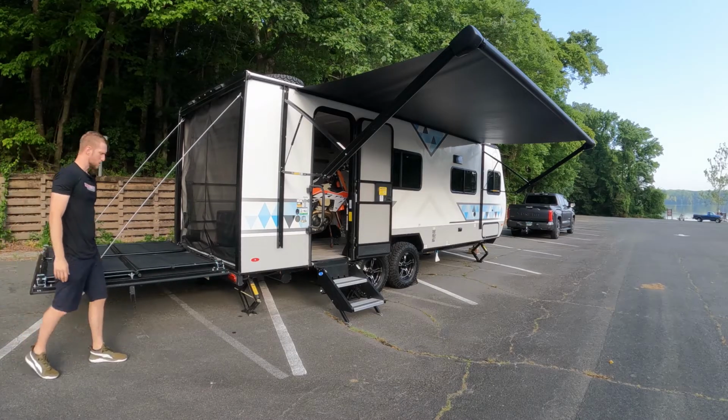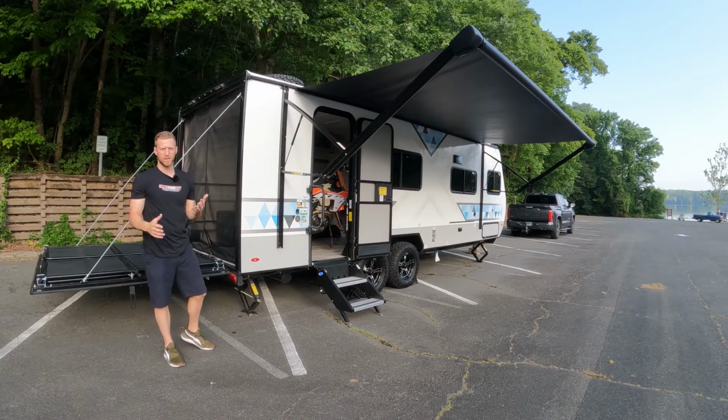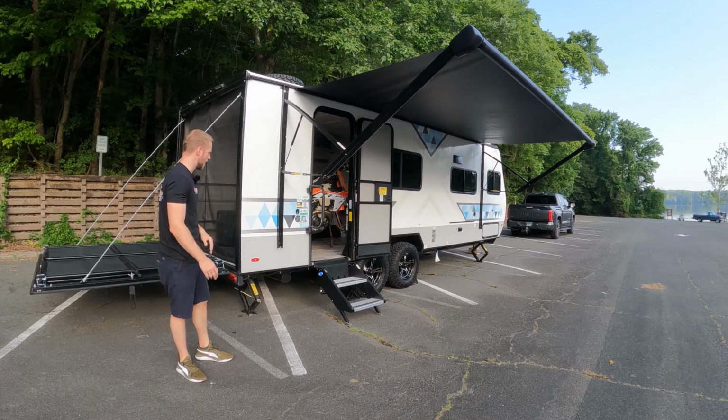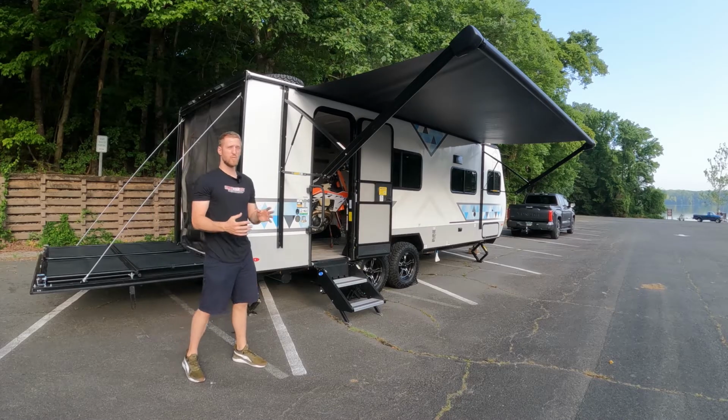I've got a 3-month-old at home and a wife that definitely prefers glamping over camping, and the older I get, I kind of look for that too. So this has an onboard kitchen, bathroom, shower, nice cozy bed and all that. But the reason I specifically chose this unit was for several reasons.